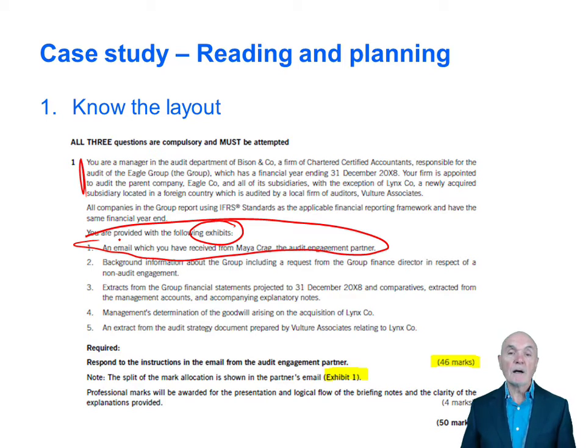There's 46 marks for the writing of the answer, if you like, and then there are 4 professional marks for the presentation and logical flow of the briefing notes or whatever the requirement is of that particular question. You don't need to allocate time for the professional marks. If you've properly planned your answer and are answering it properly, the professional marks should kind of automatically emerge just from the quality of your writing and answer.